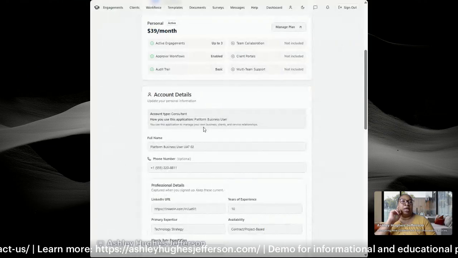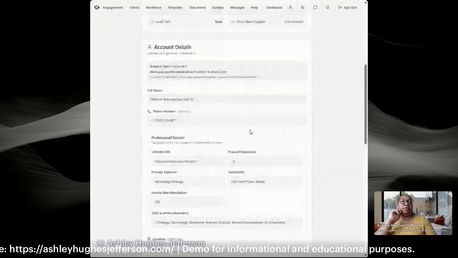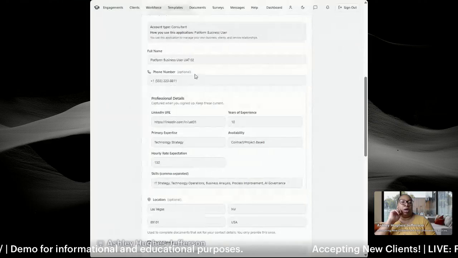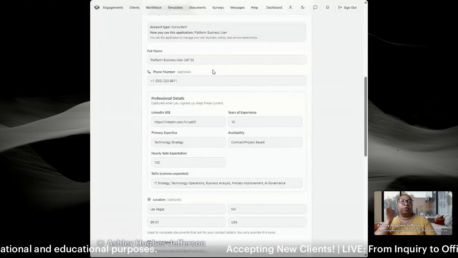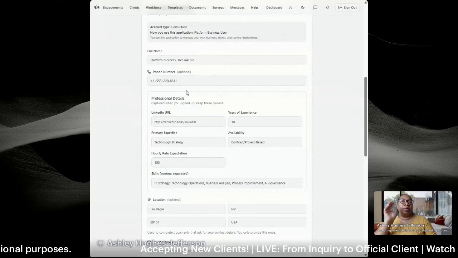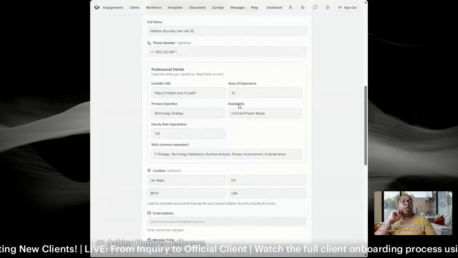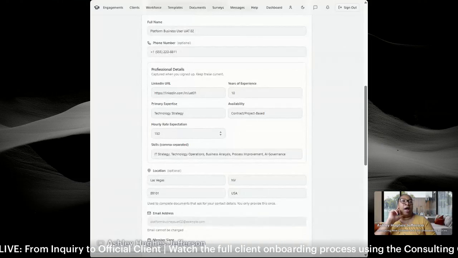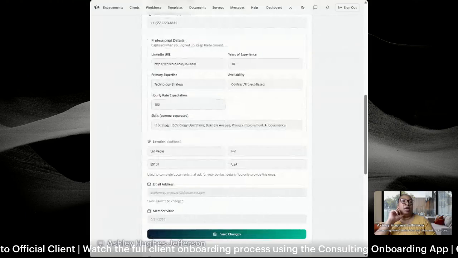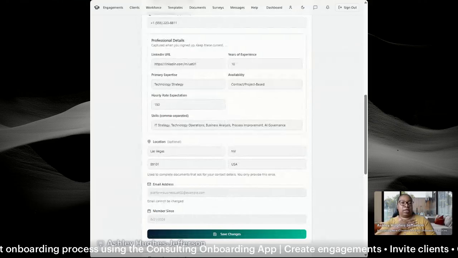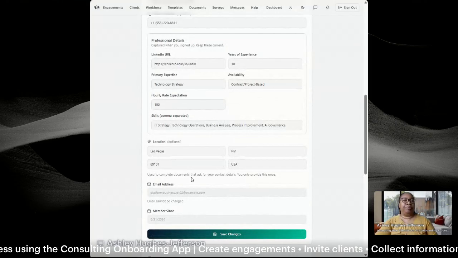You use the application to manage your own business, clients, and service relationships. It shows the full name, the phone number, the professional details, years of experience, primary expertise, availability, the hourly rate, and skills. This is also where you enter your location: city, state, zip code, country.